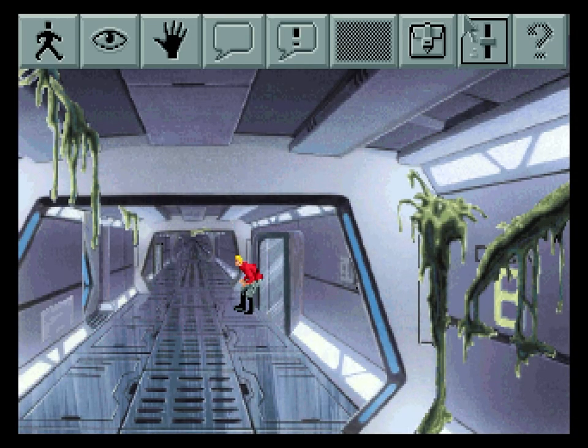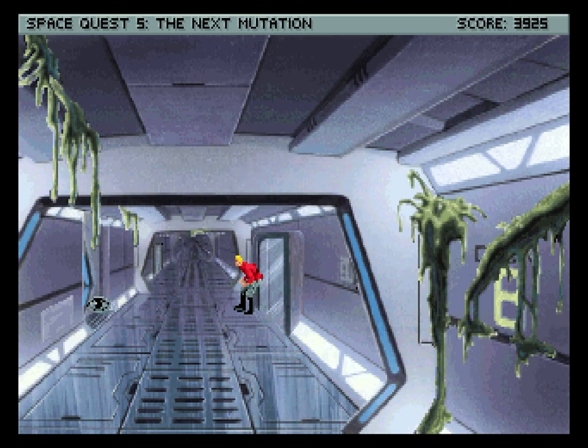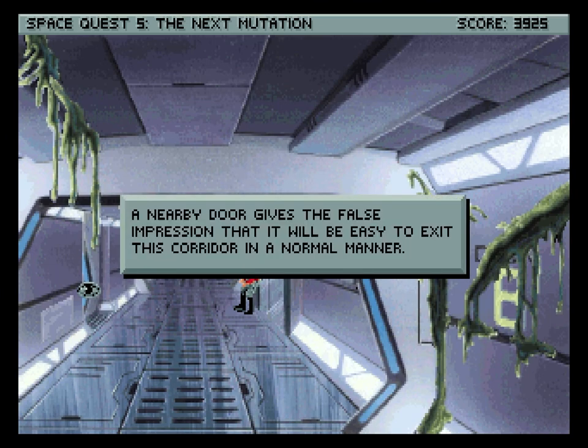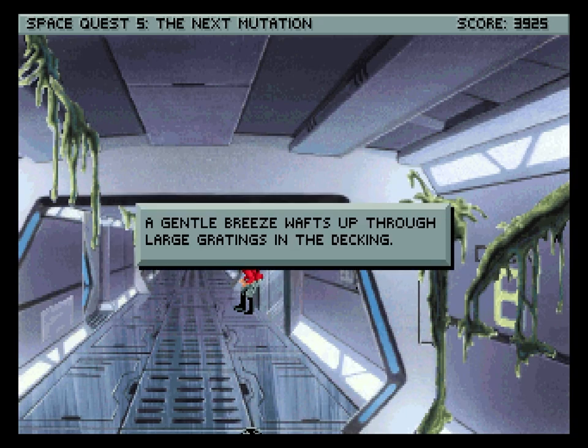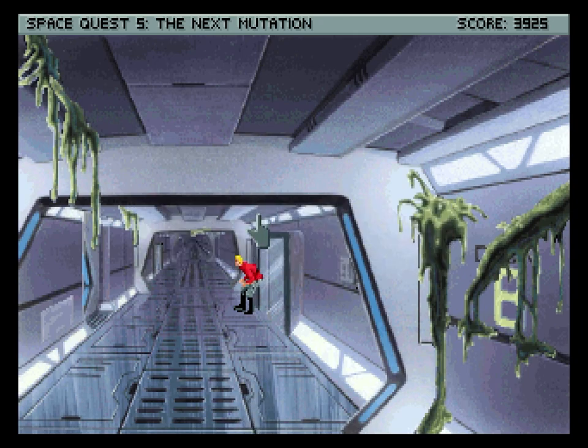Yeah. Really honestly, I'm just looking up a video to see where we're going. A nearby door gives the false impression it'll be easy to exit this corridor in a normal manner. Correct. Well, you're just in. Okay. Gentle breeze wafts through the.